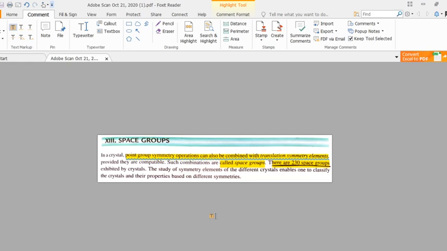So let me repeat again before jumping to the picture of the 21 screw axis. The point group symmetry, when combined with the translation symmetry, is called a space group. If all three point group symmetries, that is center of inversion, reflection symmetry and rotational symmetry, are combined with all translation symmetry, in all 230 space groups are possible to be formed.